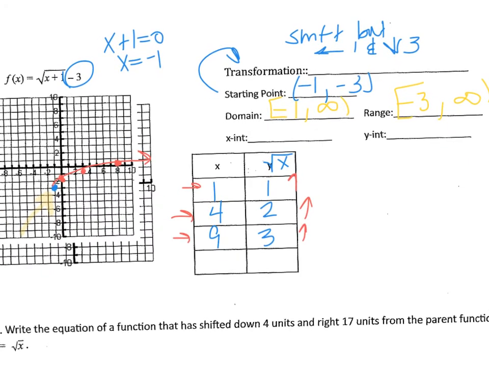So the x-intercept, if you remember when I was graphing, when I went over 9 and up 3, I actually ended up at the x-intercept. So if we write what the x-intercept is, it looks like it is 8. Yes, I'm okay. And the y-intercept was the over 1, up 1, which ended up being negative 2. So that would be my transformations for that particular graph.